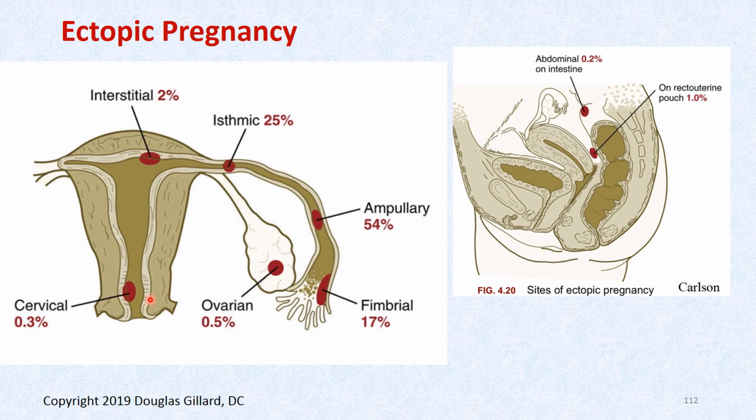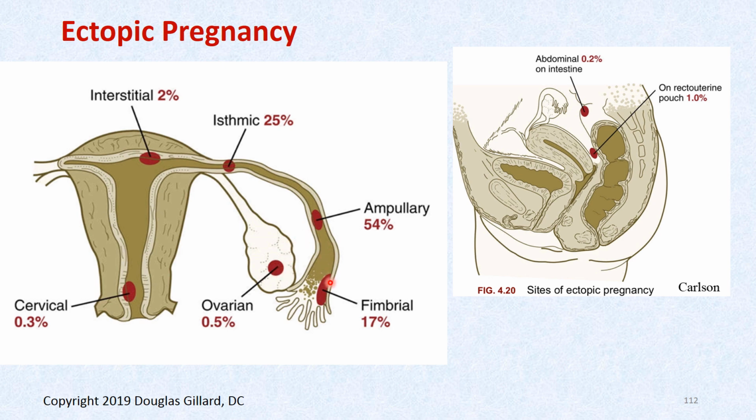It can occur in the cervical region here, which is not a great thing. I think it's called placenta previa can occur, where the placenta starts herniated out of the os, the external os, internal cervical canal through here. So that's a dangerous one. And here the egg didn't go in the fallopian tube. The fimbriae missed it, and the egg attached here, and the sperm homed in on it, and they bound to it here, fertilized it here, and you have a baby growing here. There have been babies, they have to be taken out by C-section, of course, but there have been successful pregnancies here. Not many of them.